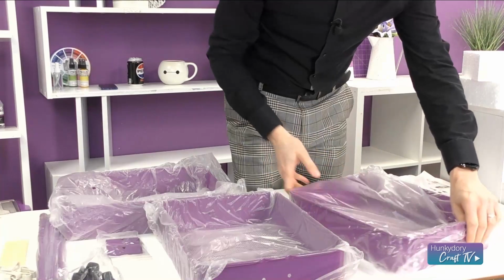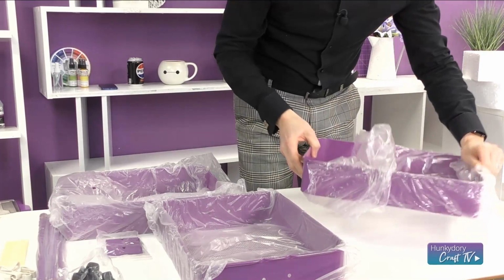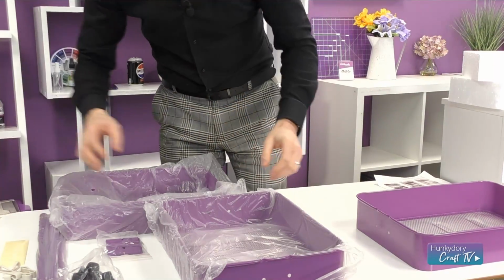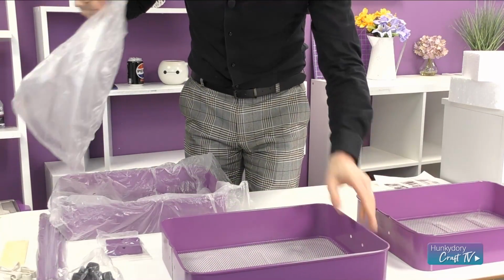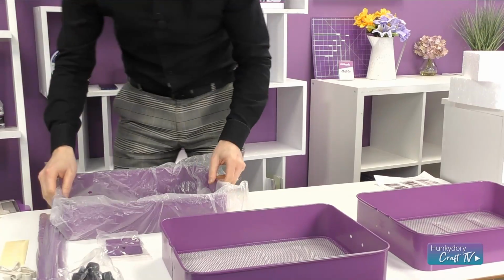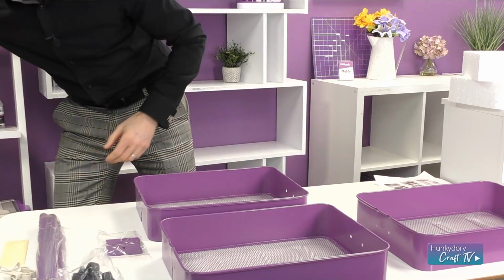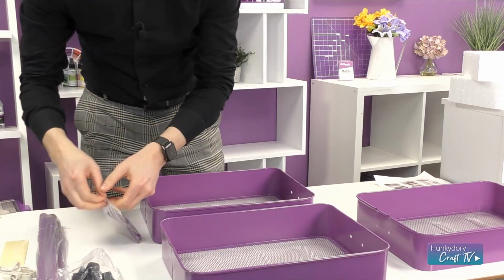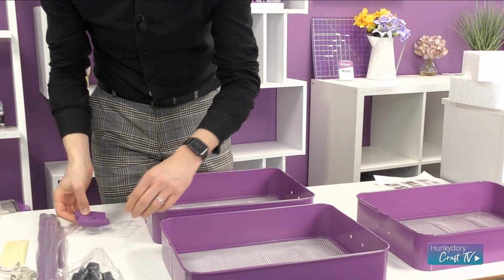Okay, so everything has got the bags on it to be nice and secure, to keep it from chipping, etc. in the post. These are made of metal. So there is always the chance that you're going to get some element of slight scrapes and so on and so forth on them over time. That's just the fact that they're metal rather than plastic. We'd much rather use metal than plastic if we possibly can. Okay, and we've got everything in nice in their own bags and so on.